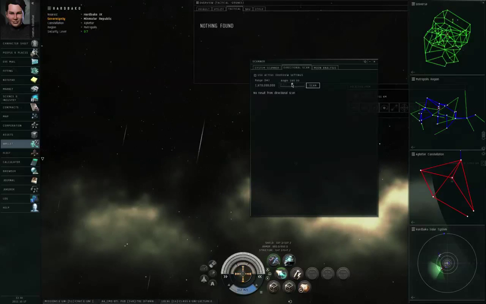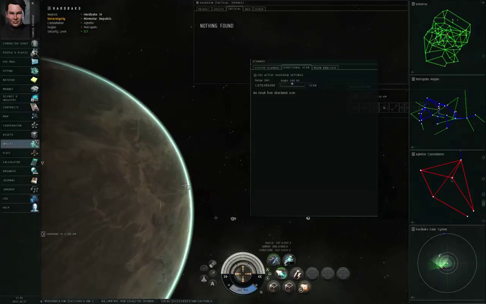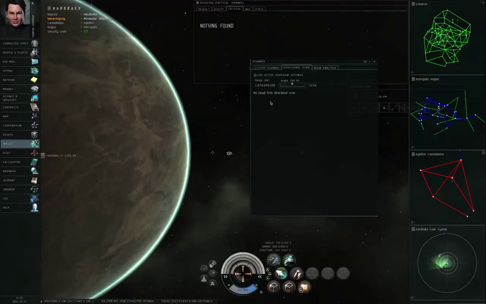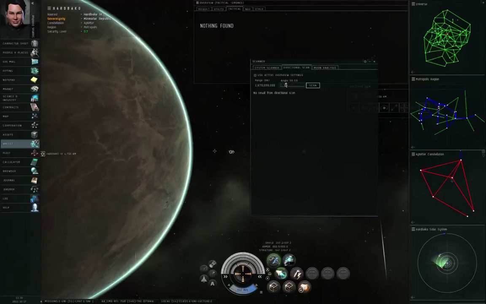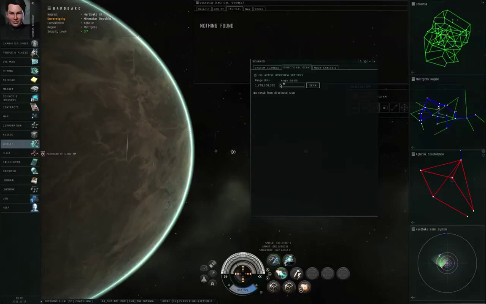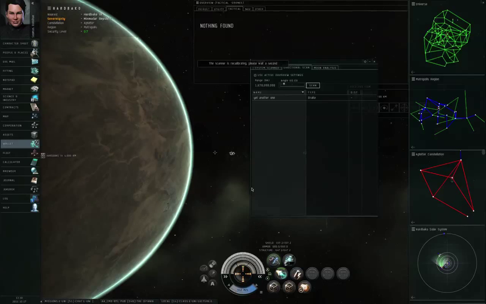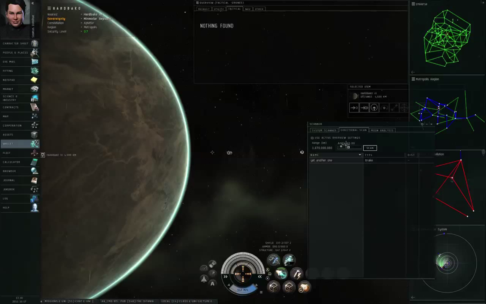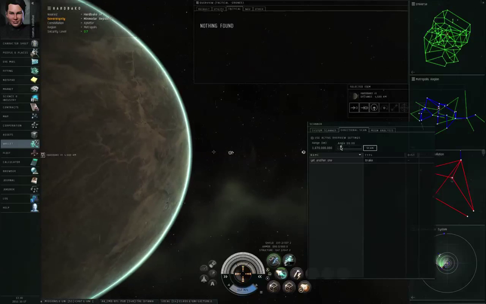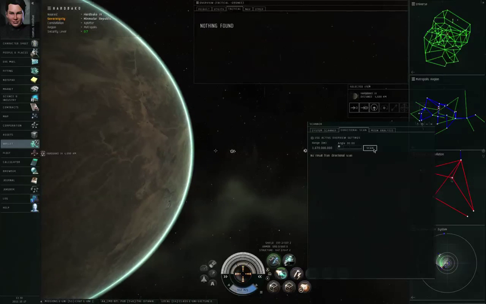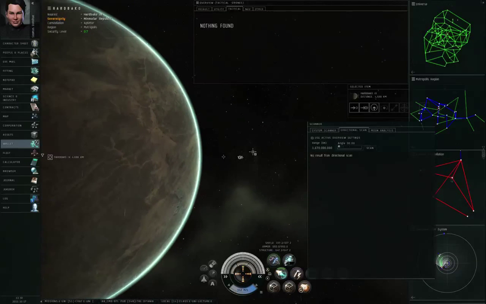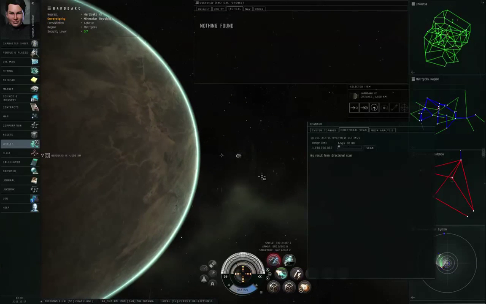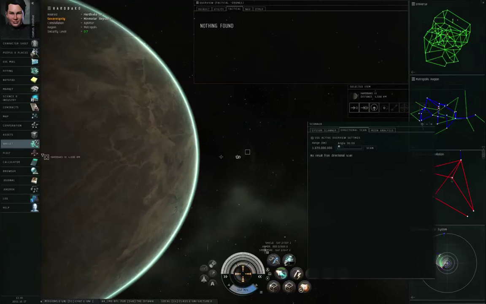So what I'm going to do is turn my camera to center on that direction and then adjust the angle down to, say, 60 degrees and run the scan. All right, there's the Drake. Drop this down to 30 degrees. Hold on, I need to get that box on my screen again.